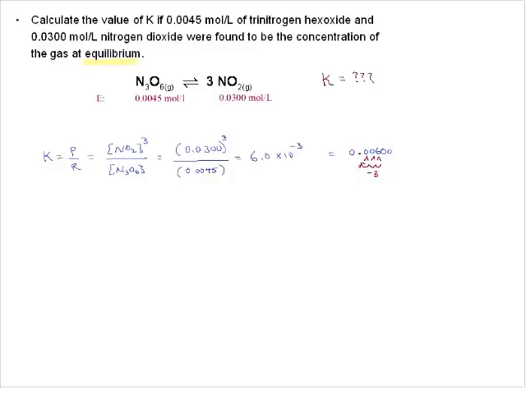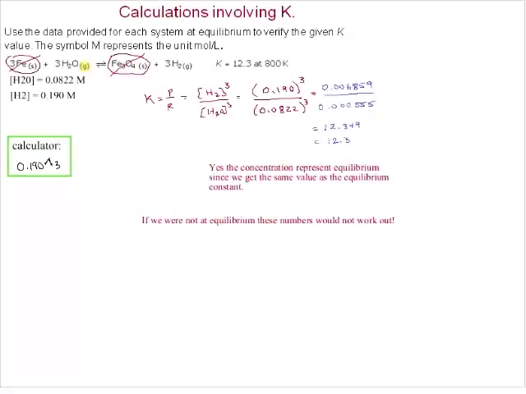Now, the reason we don't have a unit on this number, some people are saying, well, what's the unit for that? What should that be? Well, the equilibrium constant is going to be dependent on what's involved in equilibrium. In this case, it would be moles per liter is the concentration, moles cubed per liters cubed divided by moles per liter. So this guy would have a unit of moles squared per liter squared. Now if we looked at another particular reaction, like this guy over here, this guy is going to have moles per liter cubed divided by moles per liter cubed. So the units would actually cross out in this case, so it wouldn't have a unit.